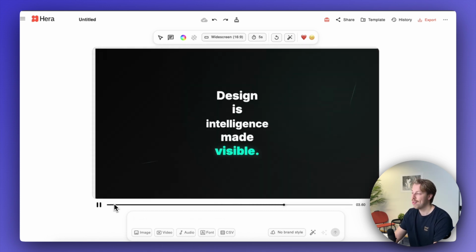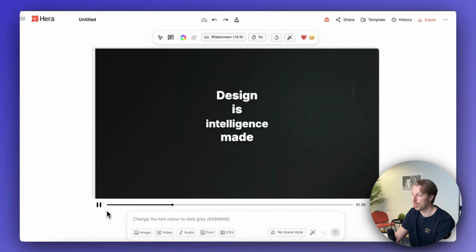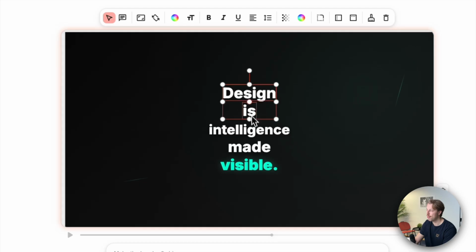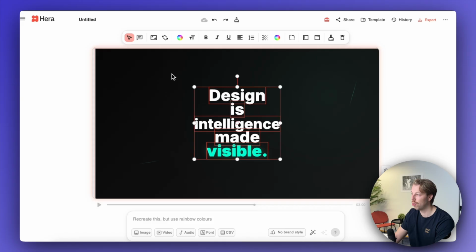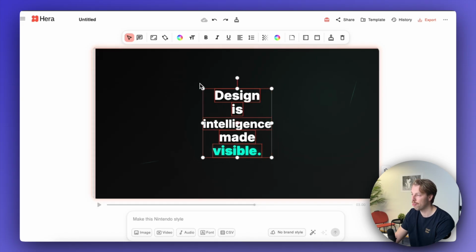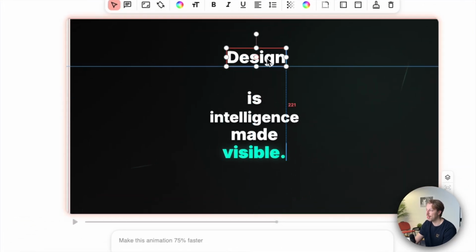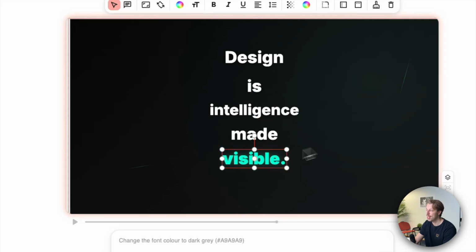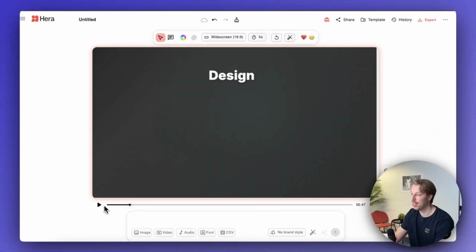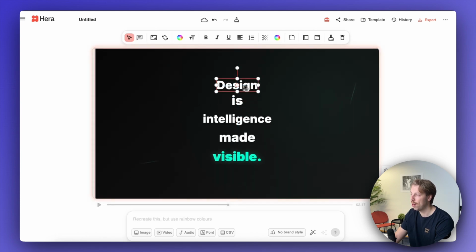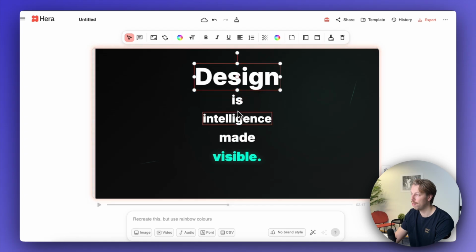But now here's where it gets to a different level. Not only do you get to create one of these videos, but you also get to interact with the canvas. As you can see, every piece of content here is something you can tweak. So we just selected all these pieces over here and now we can drag and drop these to make them bigger or smaller. And obviously I can just pick them individually and move them around so I can create some space over here. And just as you do it, it will instantly be reflected in the video. So here you can see that everything that I just changed is there, and now the video looks a lot different than the original one.